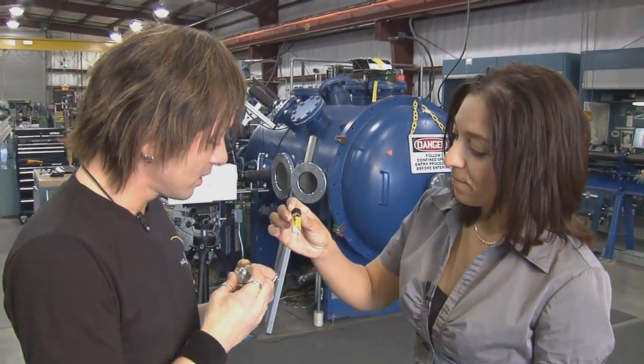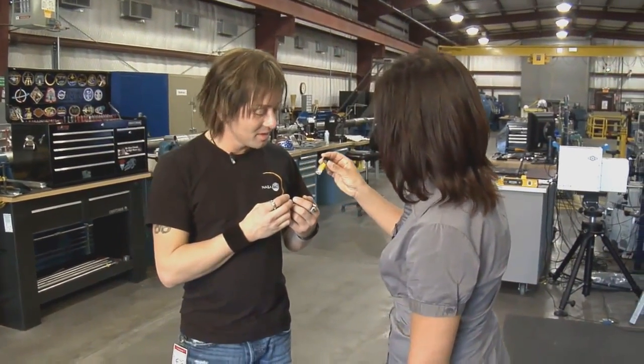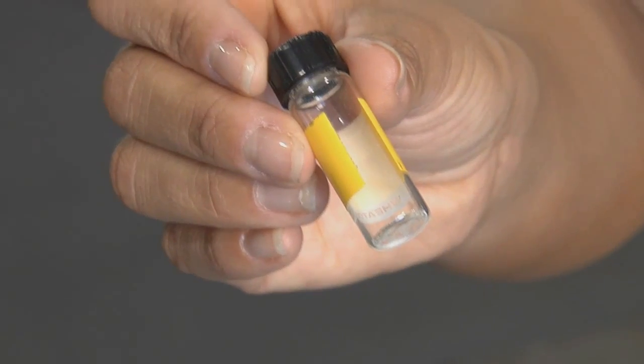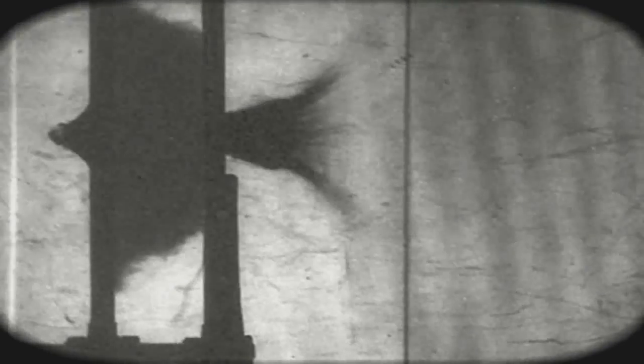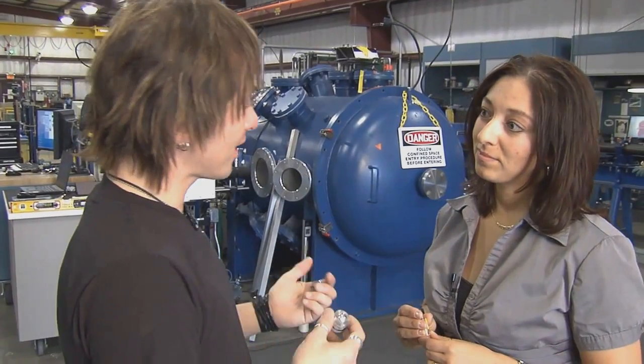What we have in here are 50 micron projectiles — you can kind of see the dust down there in the bottom, but it's really tiny. We can shoot one of these as a single projectile all by itself. Why would you want to test something that small? The reason is there are a lot more smaller projectiles in space. Because you can't track them, if they impact an astronaut's spacesuit or even a shuttle glass window, the damage varies. That's why we do a variety of testing.